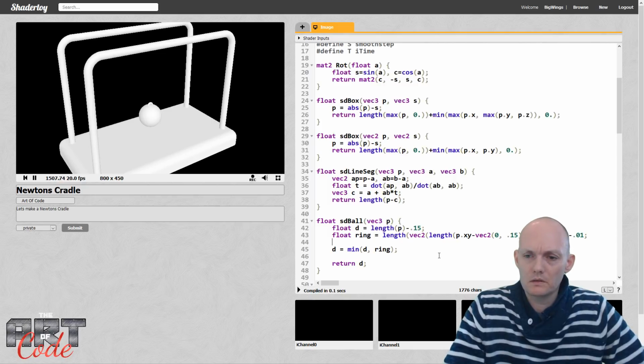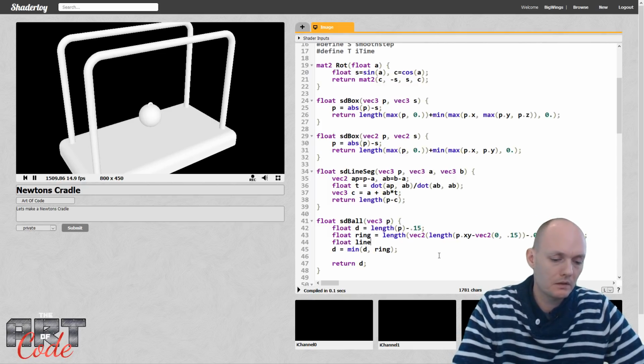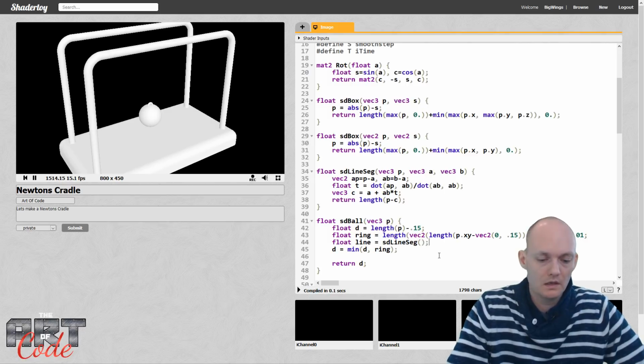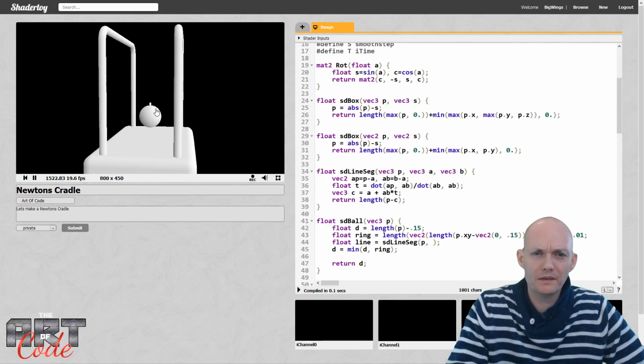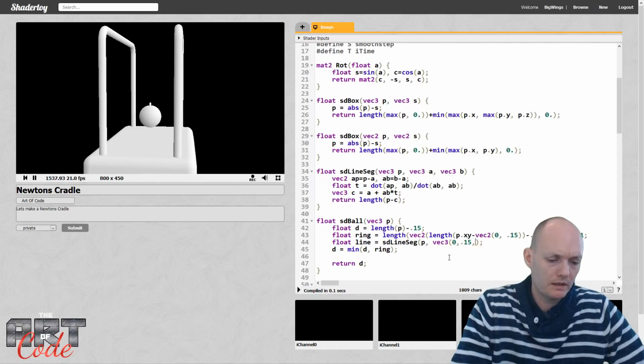So I'm going to go over here. I'm going to say float line equals sdLineSegment. And I'm going to throw in there my ray marching position, and then the first end of the line segment should be right in the middle over here, which is this basically, but in 3D. So I'm going to do vec3 0, 0.15, 0.